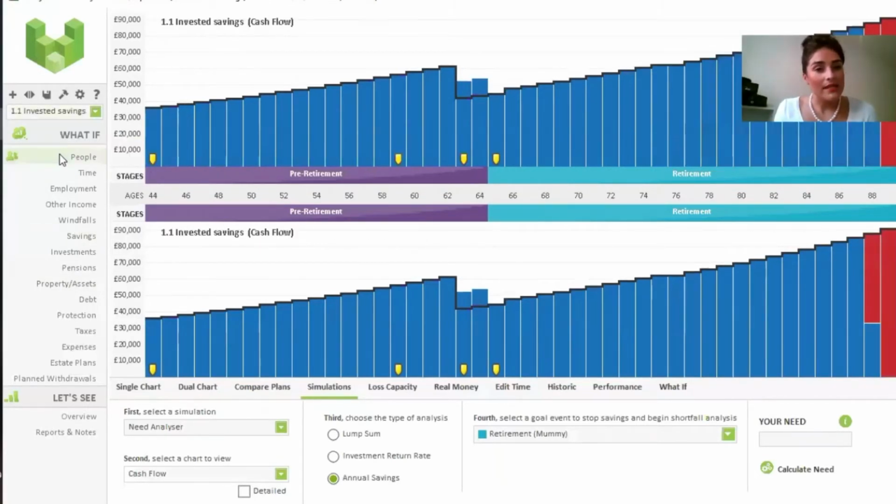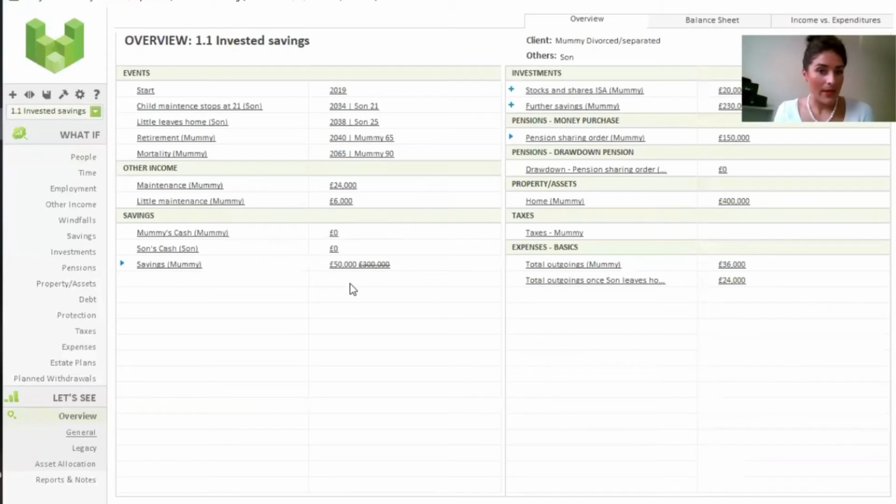So the next thing is to look at what happens if, rather than keeping that £300,000 sat in the bank, she kept £50,000 in the bank as an emergency fund, for when the boiler breaks, etc., invested £20,000 into a stocks and shares ISA and a further £230,000 into an investment account. This is in a portfolio of funds. We've assumed a rate of return of 6% a year, and also fees of 1.5%. So nothing risky. We're not targeting 10% a year, just a return of 6% a year, and that's what's been assumed in this model.